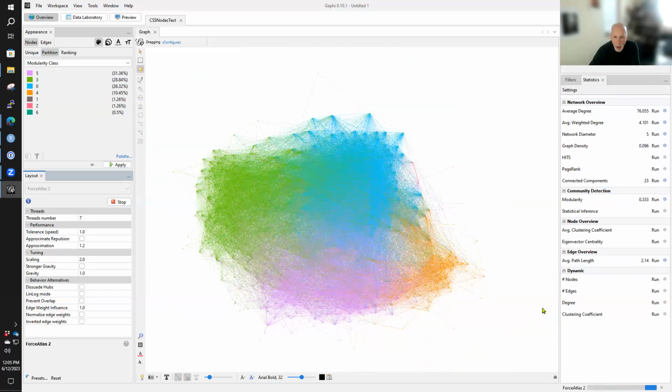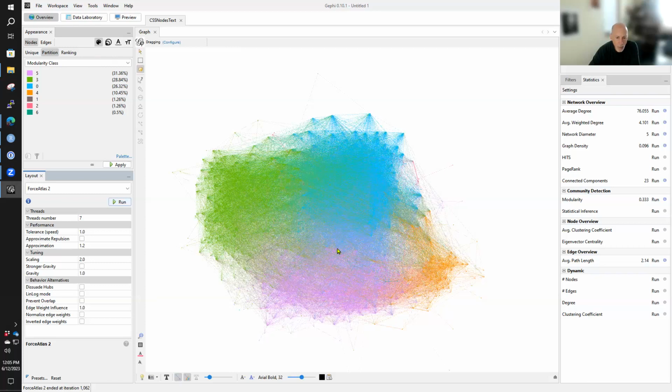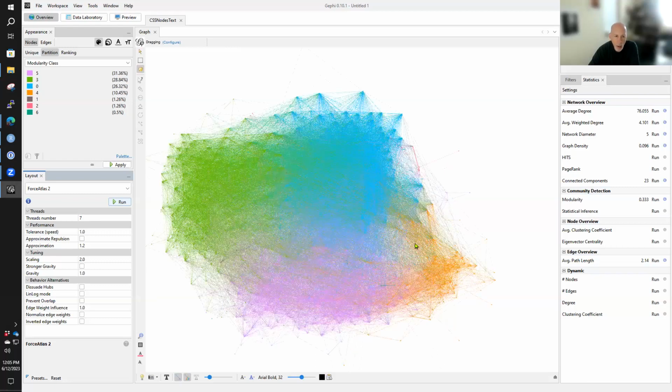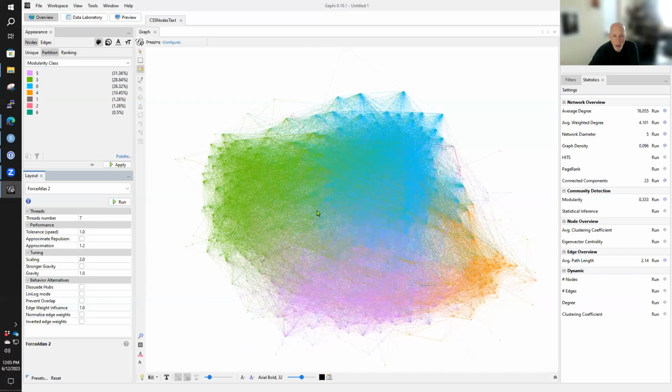I'm going to stop this because it's still kind of sorting. But we can see we've got this pinkish purple community here, consisting of 30% of the nodes, green, again about 30%, and blue, about 26%, and then orange over here, 10%, and we've got some strays. Those are our gray ones and so forth. Now, we don't really know what's going on here, except that computational social science appears, if we take this at face value, to include these 4 things that we don't yet understand. So let's try to understand these.